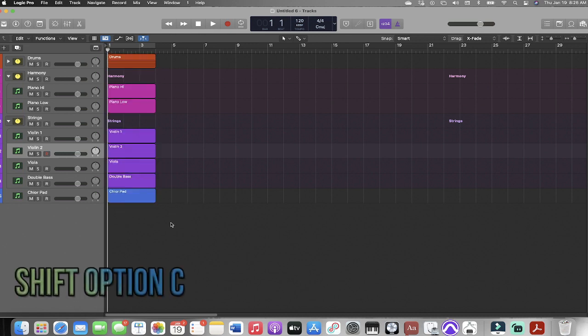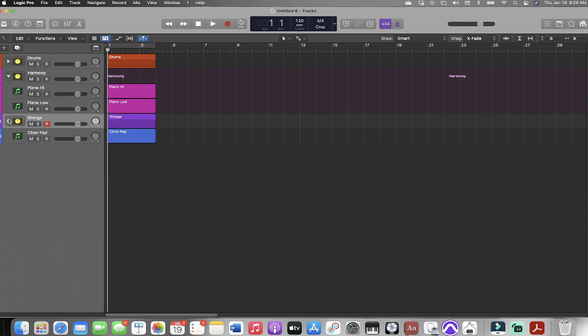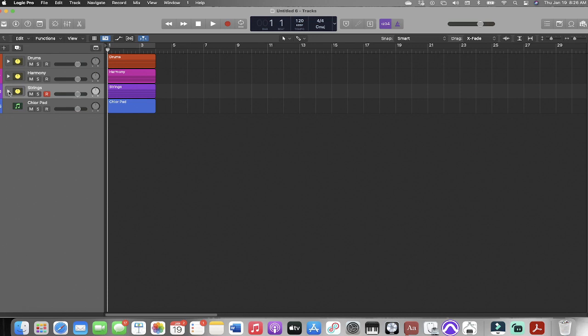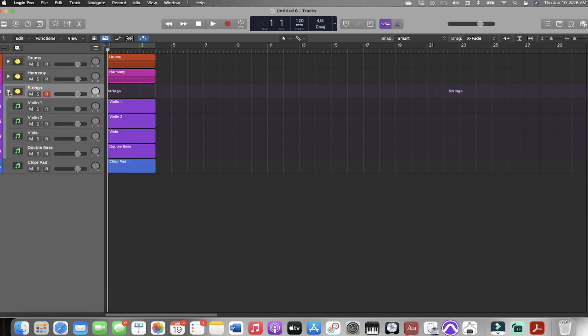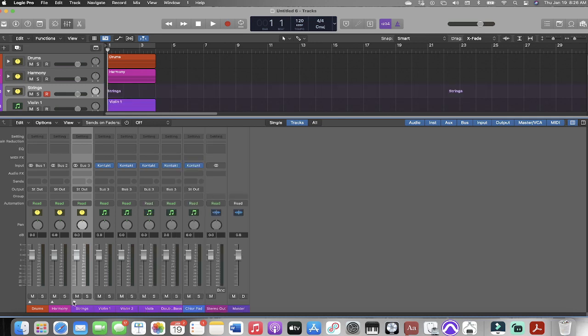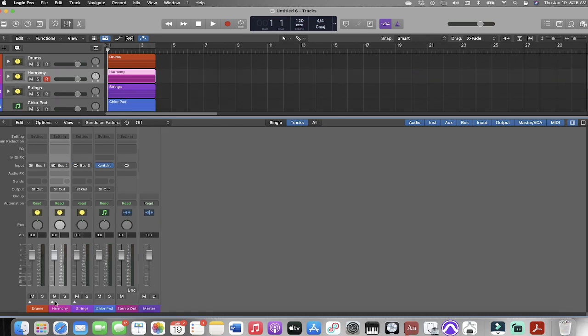When you close your groups and everything, when you have like a however many track session, 15, 20, 40, creating groups will simplify it into this section, and it even works in your mixer too. So you can just keep it as minimal as possible and organized, clean, and neat. So you know what each section is doing and where you're at.